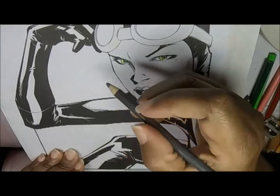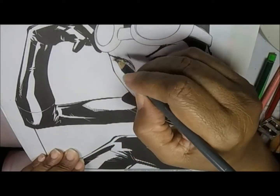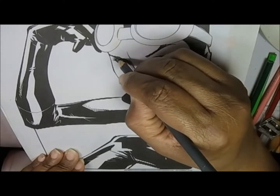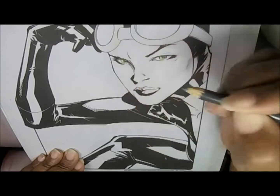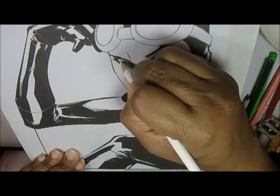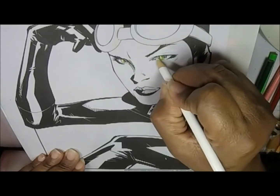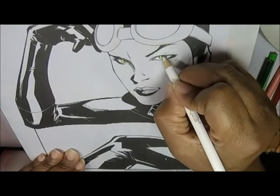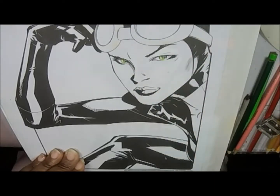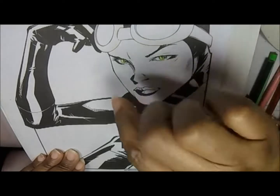When it's coated with baby oil, you can't erase, not really well. Especially when it's still wet, it'll leave a residue. It's disgusting and it's hard to cover up. So it helps to be precise with what you're doing. And it's not any big deal if you make a mistake, because you can always work with it in some way, shape or form. It's not the end of the world.